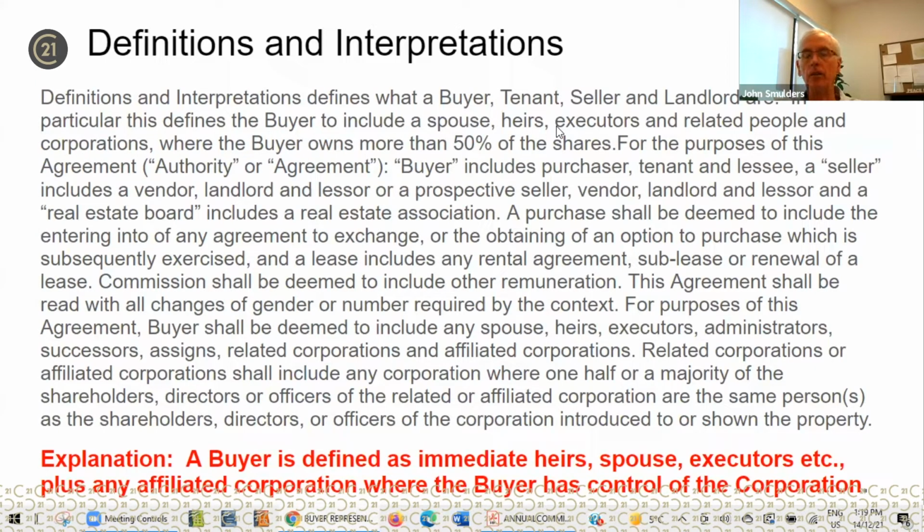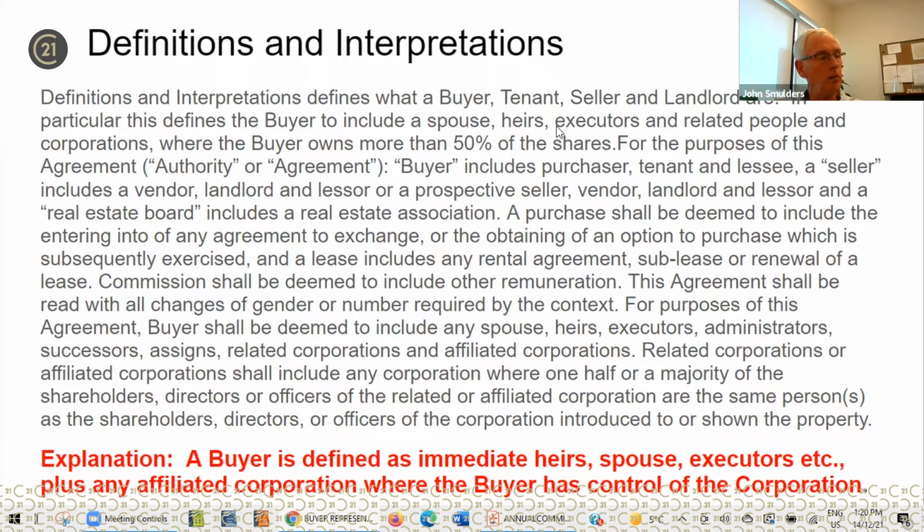Section 1, definitions and interpretations. But before we start into this, I want to say that the explanations at the bottom of each slide are my own words. I did not take this from the Toronto Real Estate Board website where the forms are explained. I've done this myself. You guys should probably come up with your own explanations. I mean, you can use mine if you want, but it maybe doesn't fit your own style. And so I'm not saying that the explanation is something that you have to use exactly verbatim, but you should develop your own explanations.